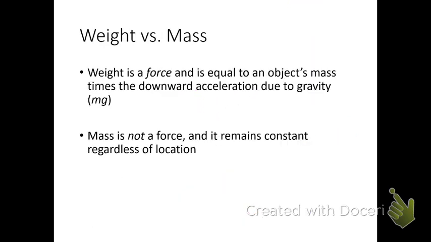Ooh, quick clarification that a lot of people mix up: weight versus mass. Mass is just a property of matter. It's just some amount of stuff that matter has. That's in kilograms, and that'll be constant regardless of location. Now, weight is the force of gravity on you. That's the definition of weight. So on Earth, it's just mg. Somewhere out in space, your weight would be whatever Newton's universal gravitation law ends up being for you. That would be your weight.